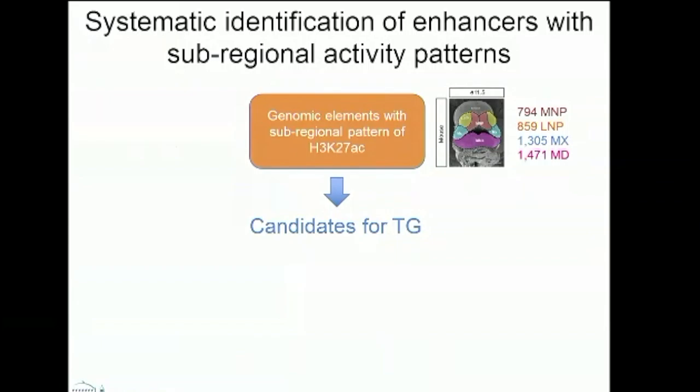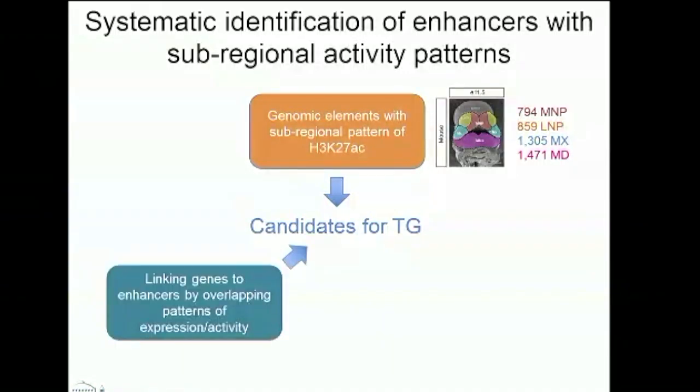When you look at the raw data, you see that there are several thousand of these peaks, in particular from K27 acetyl, that show a significant enrichment in one region or the other. In principle, these should give you a way to predict where exactly the enhancers are active. I showed some early data about this last year, and the bottom line was it works to some extent, but it's not perfect. When you test these, oftentimes the pattern that you see in the transgenic doesn't perfectly match what you would have expected based on the K27 acetyl alone.